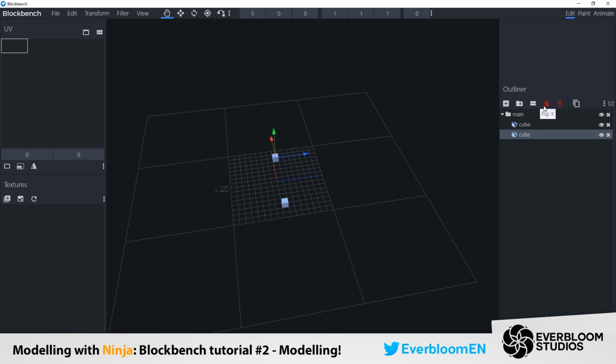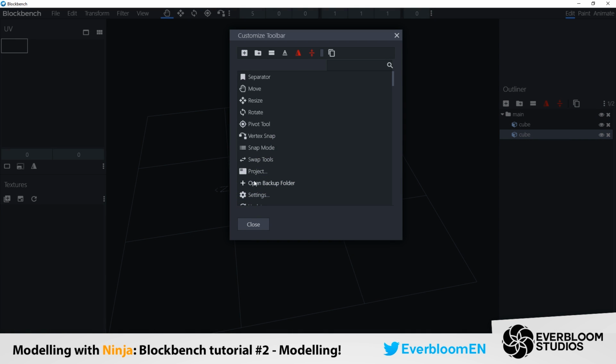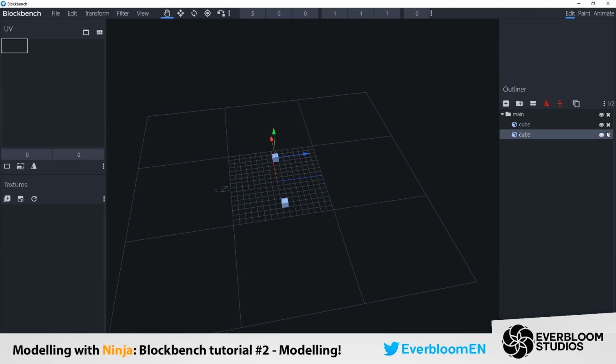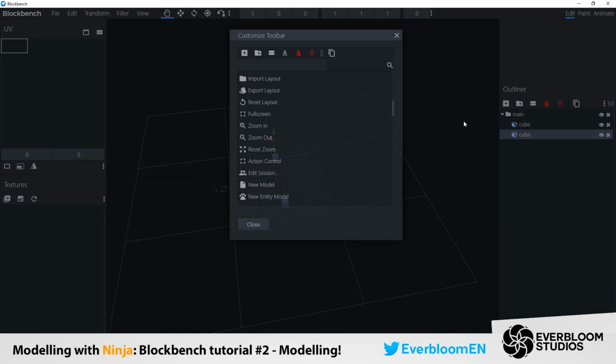So these three here is what I've customized, which I've just done by clicking these three dots here, pressing customize, and I've just added whatever tool I wanted along this toolbar. So that's basically why you'll see these, and I might use these throughout, but maybe on your screen you don't have them yet, but it's very easy to customize if you want to have the same layout.